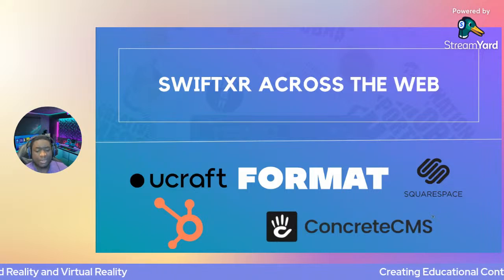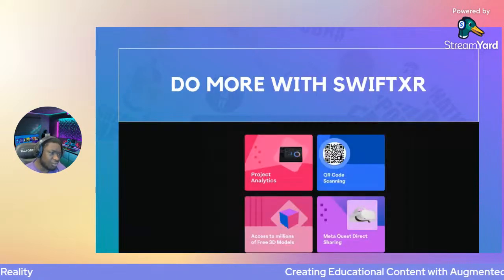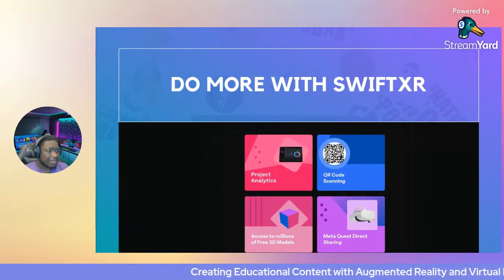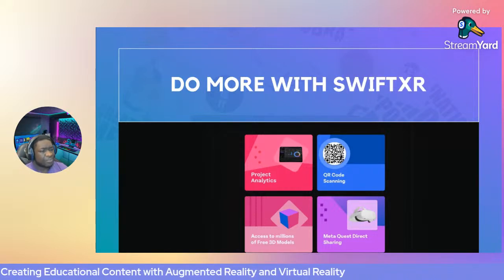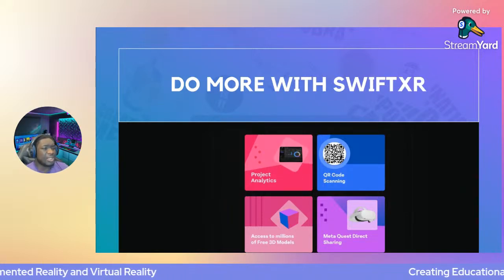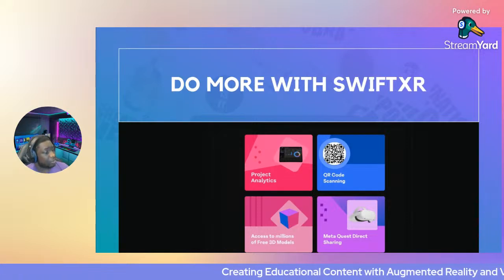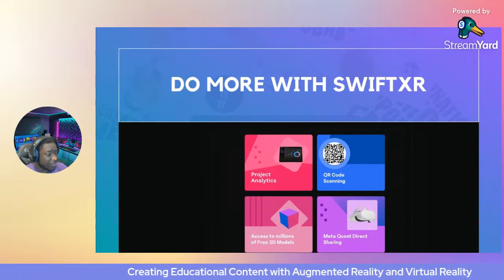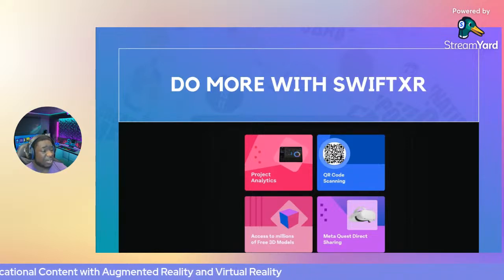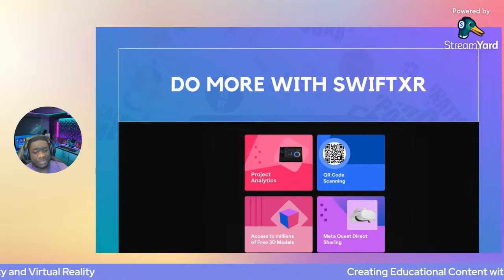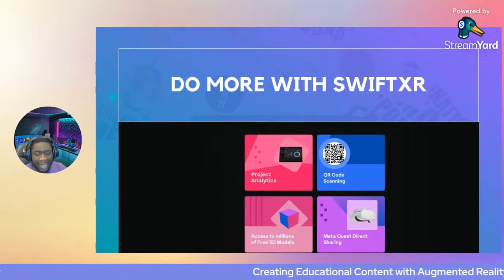So moving on, there's still so much more that you can do with SwiftXR at the moment. You can view analytics on your projects just to keep track of what's going on with each of the projects you have embedded on your website. And if you are using a VR headset, you can easily open up your VR experiences on SwiftXR using your Meta Quest headset. That's very, very interesting, I must say.